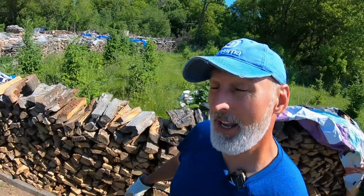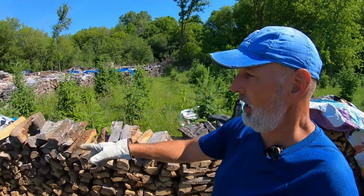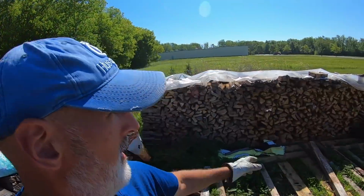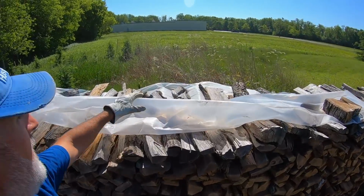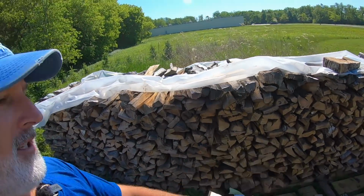Definitely 3, because I'd rather sell more than less. So what I'm gonna do, and I've got all my wood right here, all in a row. The piles that I have now are pretty much all either in full cord piles or face cord rows. So all I have to do is take this whole row right here that you see, that's 2 face cords. And I'm gonna come over here to this pile, and this is 4 more face cords. So I have to take the first row, or is there 3 rows there? Let me look and see here. Yeah, it's just 2 rows. So I'll take half of this, and that'll be my full cord.